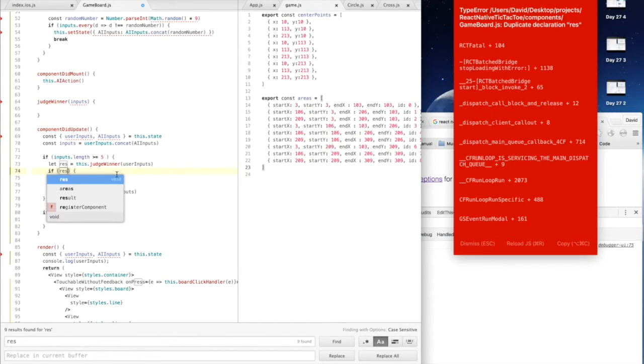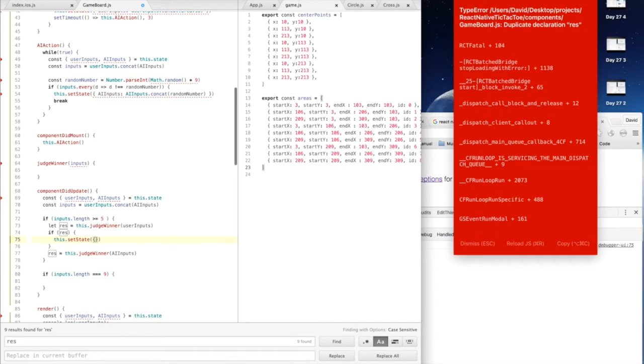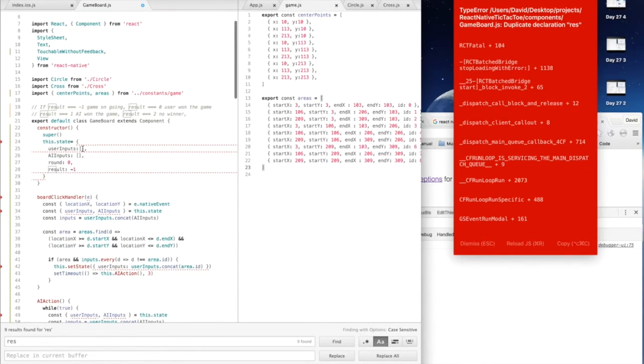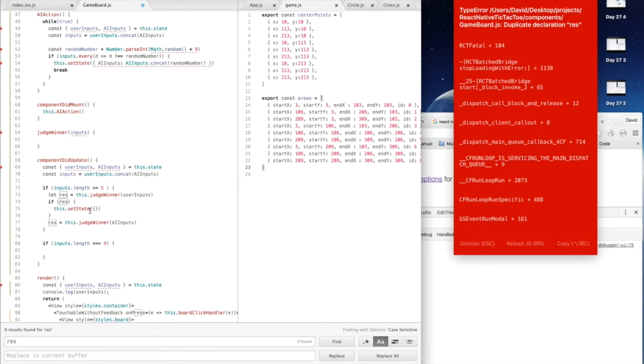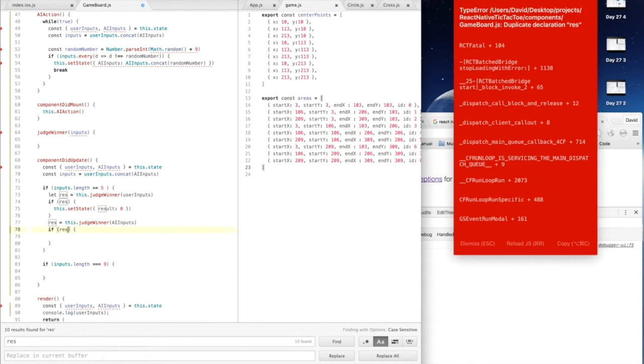If res, then this.setState result 0. If res, result should be 1, right?